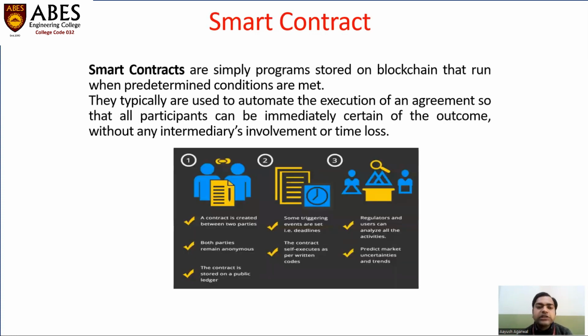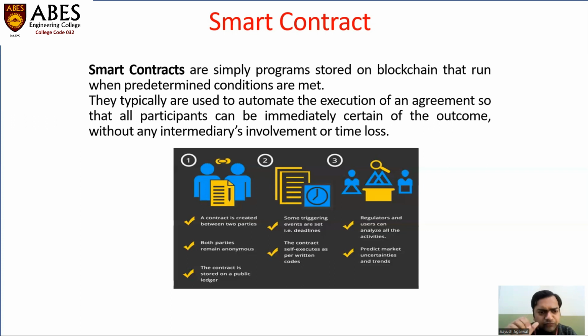Now the second term we have discussed is that Solidity is a contract oriented programming language. To understand this, we are going to discuss what a smart contract is, right? Basically, as you have seen here, they are simply programs stored on the Ethereum blockchain that run when predetermined conditions are met, right? They are computer programs built on the Ethereum blockchain, and only execute when triggered by a transaction from a user or another contract. So this is what a smart contract is, right?